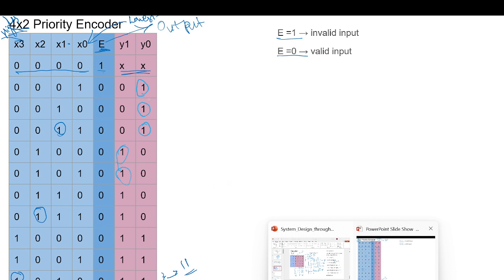Or if you are using an if-else statement, you can say if x1 equal to 1, without any condition, you can directly assign the final output value. The same way for x2, without checking the other conditions. This way you can generate the priority encoder code.